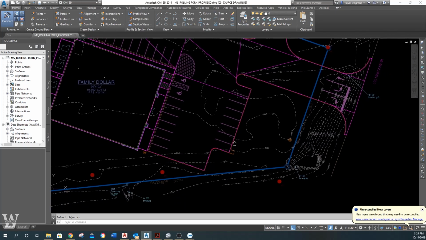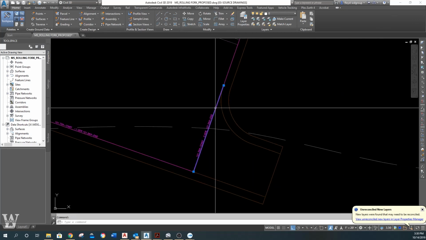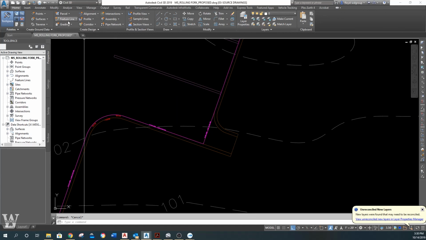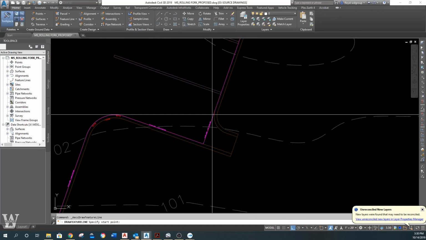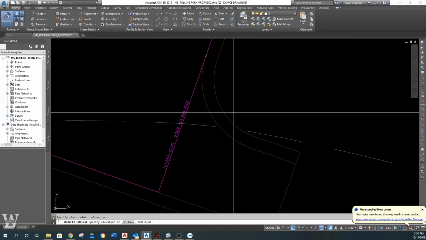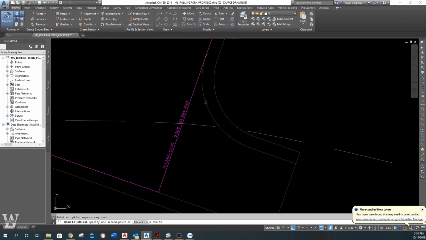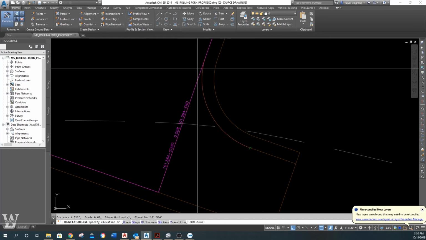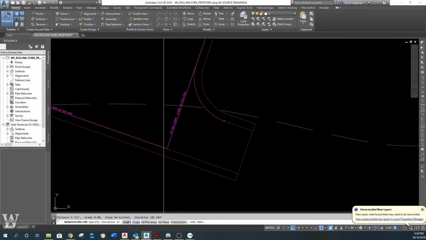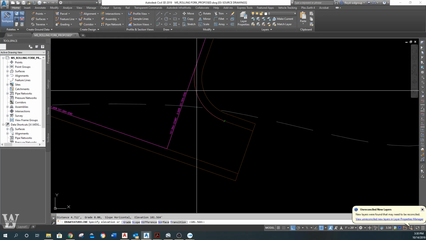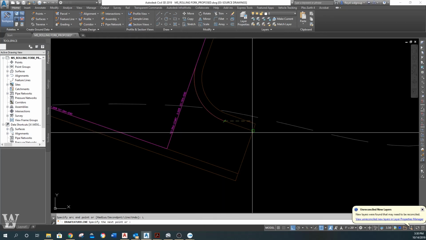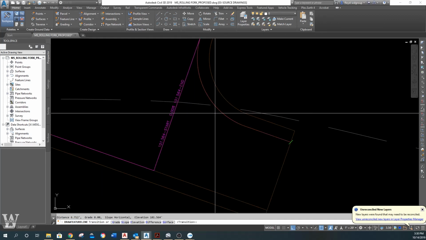Okay. So what I'm going to do is start right here, and I'm going to bring this flume in from this point right here. I'm going to create a feature line and turn my snaps back on. 101.564. That's fine. Arc S to the nearest to this point. And if you remember earlier, I talked about the different options down here: grade, slope, different surface. Transition means it just goes to whatever the point ends. So we're going to do a transition and a line to this point.